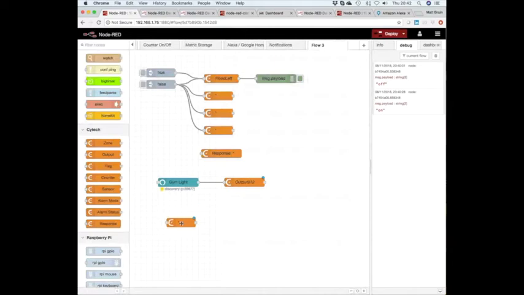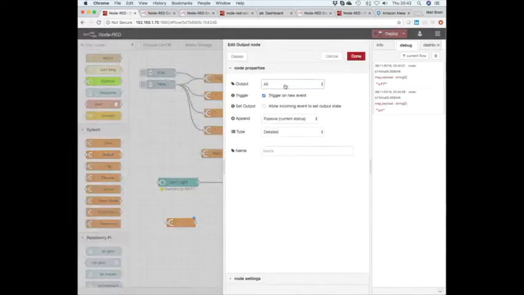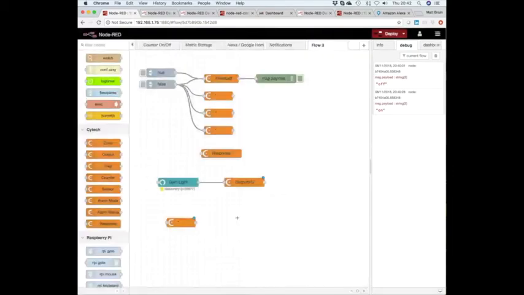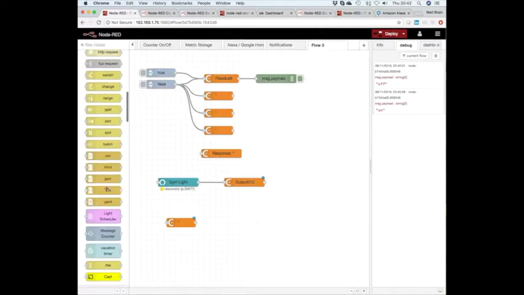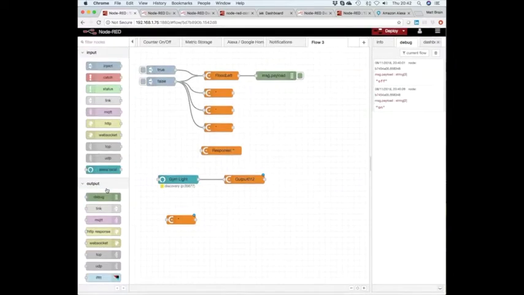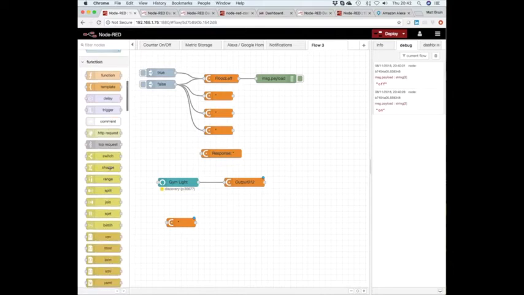We're also going to put output 12 here as well, as triggered on a new event. Boolean on off. And I'm going to then just make that actually readable.